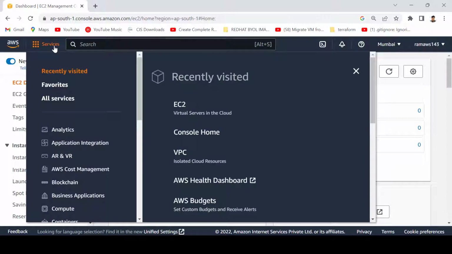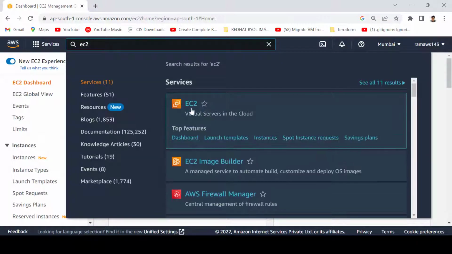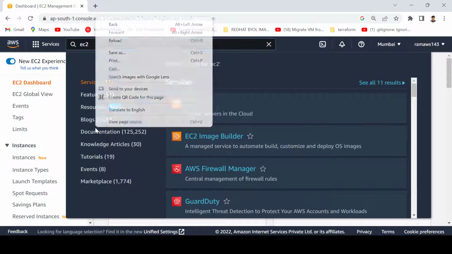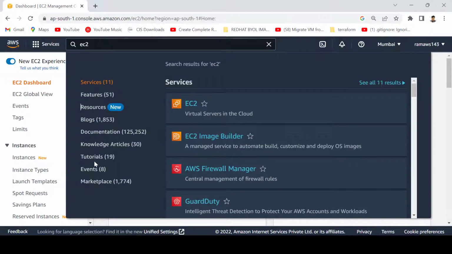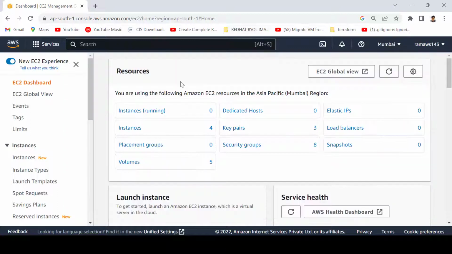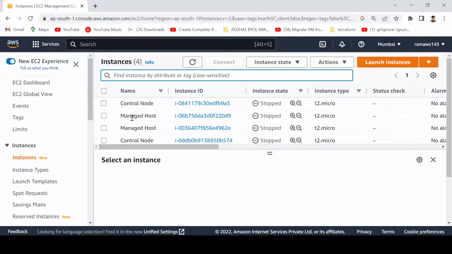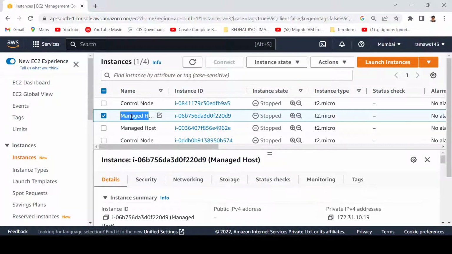So we have discussed this is called the search bar. Here if you want to search anything, for example I want to see EC2, it will give you all the related services, documents, tutorials, events, all you can get from here. You can also explore your resources. Let's suppose I have a managed host and I don't know where it is, and I am on the home screen.